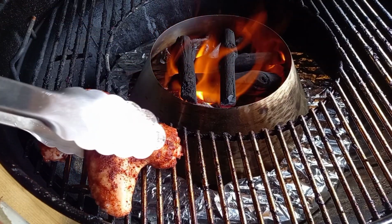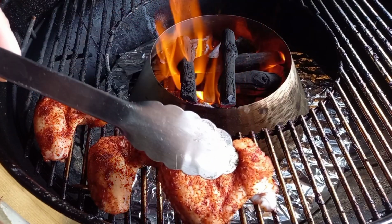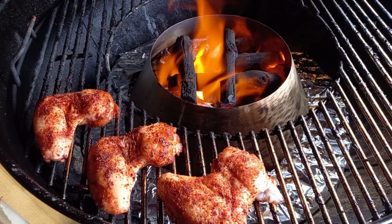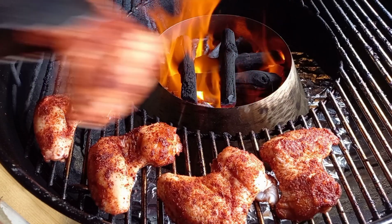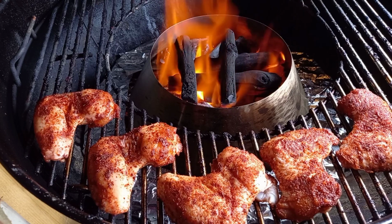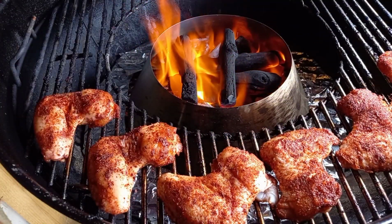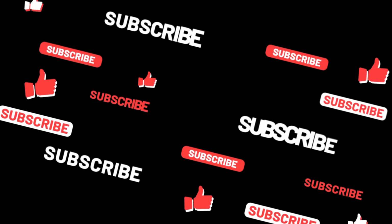So I'm only using a few wings, so I'm just going round the front. But if you had a whole lot of wings, you would go all of the way round your grill grate. The other thing not to do is do not put your centre piece back in, because I've heard reports, I've not had it myself, but I've heard reports of these warping and it burning the chrome effect and affecting your stainless steel grate. So I'll make sure I don't put the centre back in.